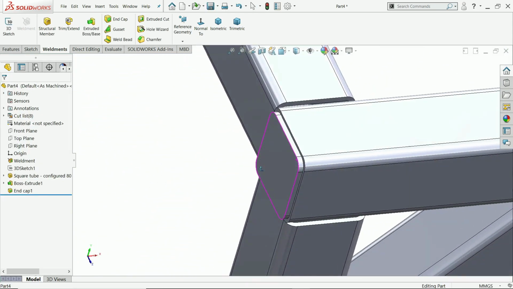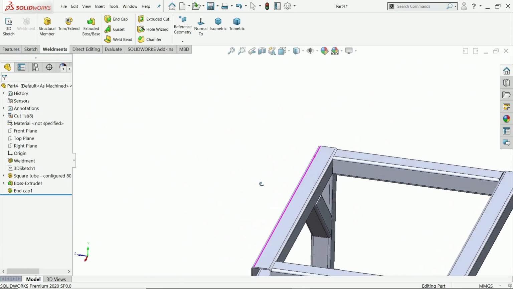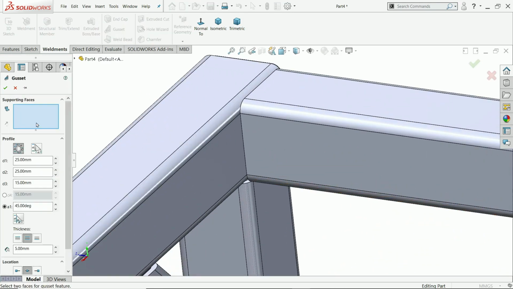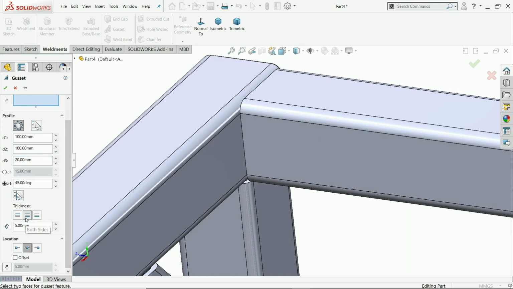See, now let's apply a gusset at this corner, gusset. Now here we will choose this profile, 100, 100, 20. Here I'll choose both sides, thickness 10 millimeter, mid sides. I'll choose these two faces.